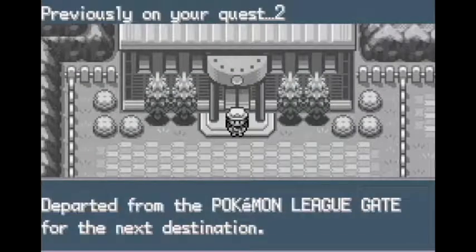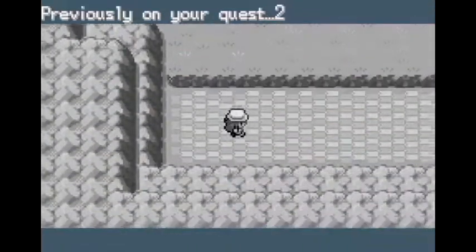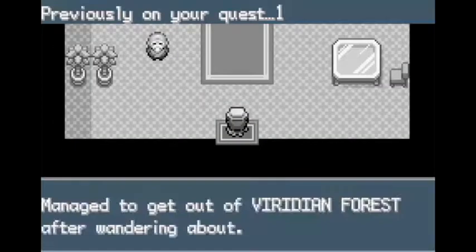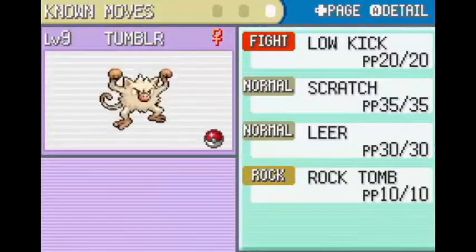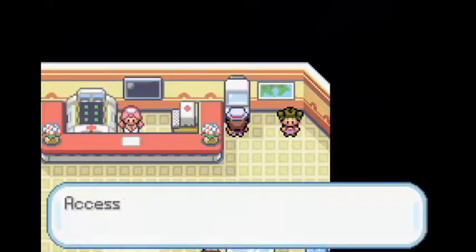But it can be a good refresher for you. For some, of course. I edited this video the other day, so it's not really refreshing much for me. Anyways, let's be done with that, and let me show you what I've accomplished since the last episode. First of all, I decided to teach Rock Tomb to Mankey. I didn't actually have any instructions in my plans about what to do with Rock Tomb, so I just did what I wanted. Because I'm a free spirit.